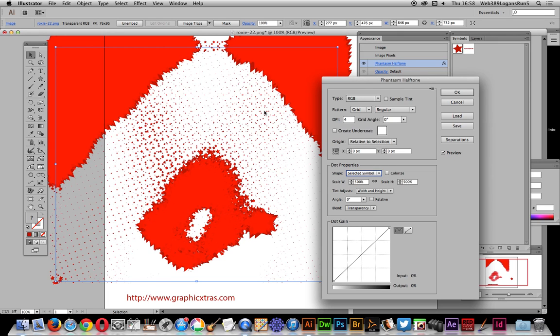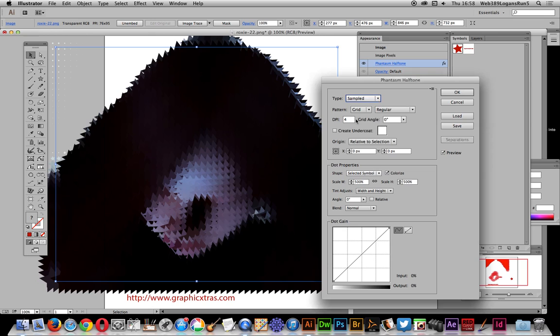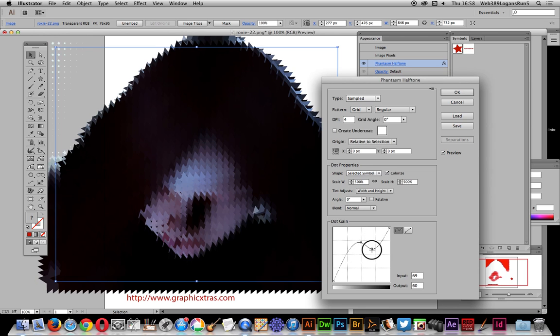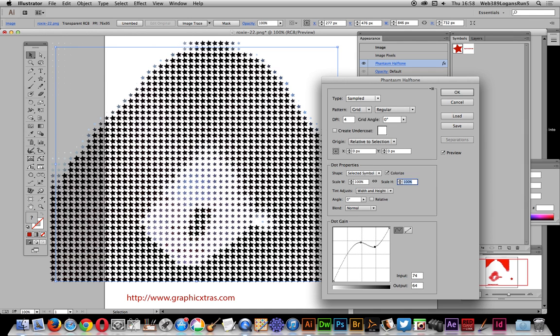And you can modify it in numerous other ways. You can say colorize, sampled, and you can create interesting star designs just there. And of course you can modify the dot gain to darken and lighten certain areas, and you can modify the size. You don't have to go with that, you could just go with 100 and get all these stars there. There you are, instantaneously, a person's photo turned into a wonderful star design. Very quick and easy, and you can click OK at this point.